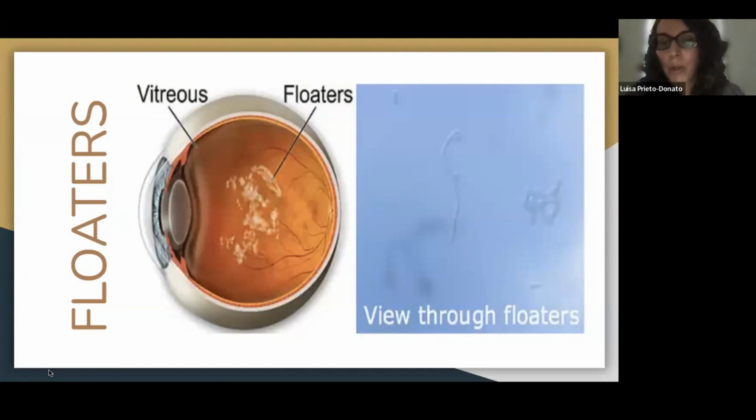What's not normal is if you start to see any flashes of light, like a little lightning bolt or a bright flash, like from a camera. That can indicate a problem with the retina. The retina does not have any pain receptors, only light receptors, so it's the only way your body has of notifying you that something's wrong. So if you see a very quick light that won't go away, definitely let us know or go to New York Eye and Ear Infirmary, because it could indicate the start of a retinal detachment, which is very, very serious.